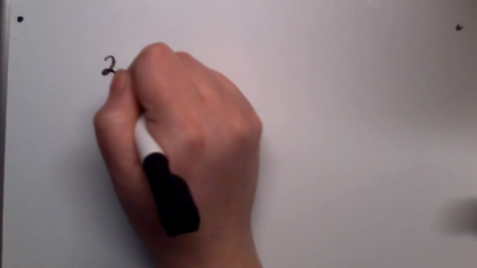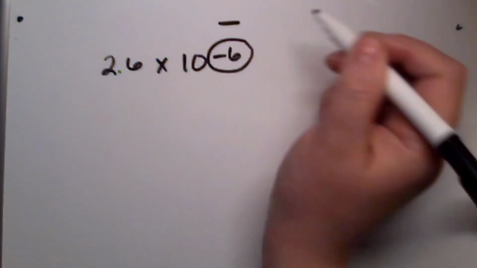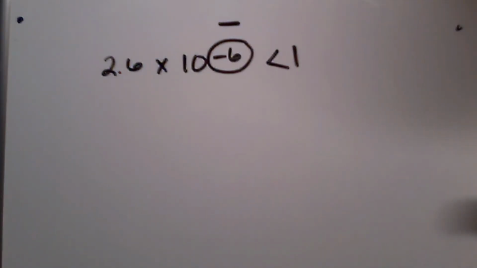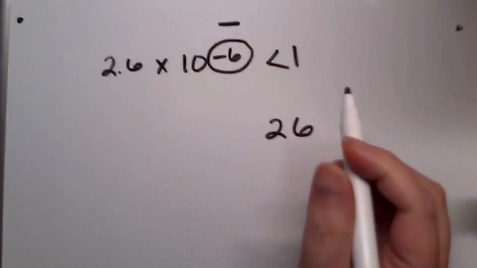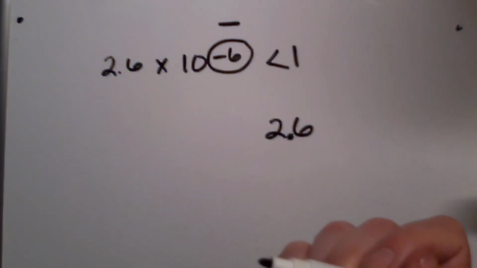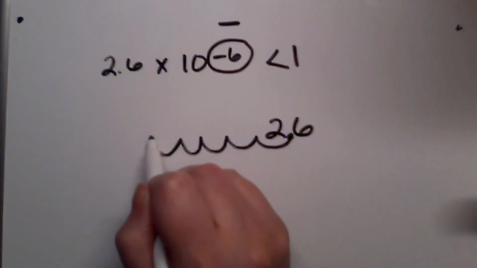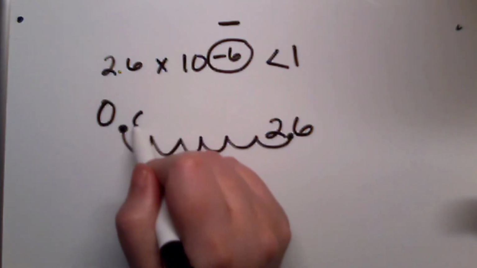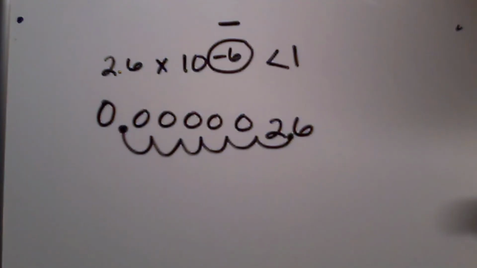So let's take a look. We have 2.6 times 10 to the negative 6th. Now remember, that's a negative number, so this has to be a number that's less than 1. When we have negative exponents, they are going to be decimal numbers. So we'll take our 2 and our 6, and now we're going to move that decimal point 6 places to the left. So we have 1, 2, 3, 4, 5, and 6. Always put your beginning 0. 1, 2, 3, 4, 5 zeros in there to fill in those blanks. And now we have our new expanded number.